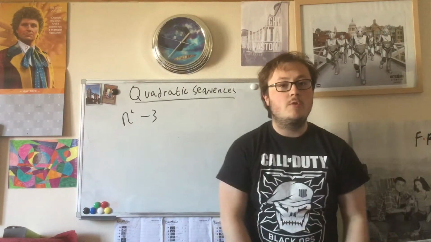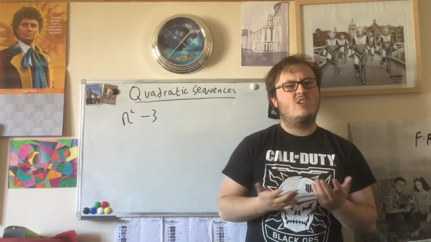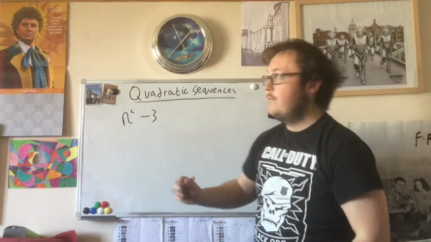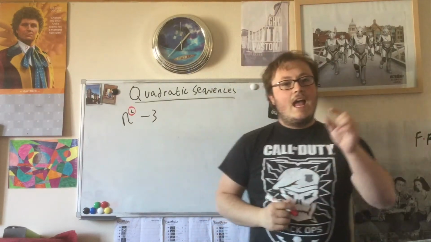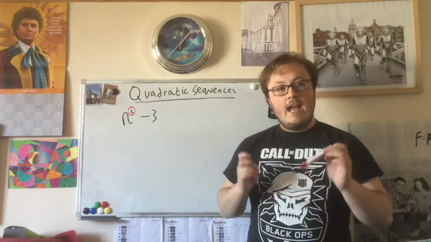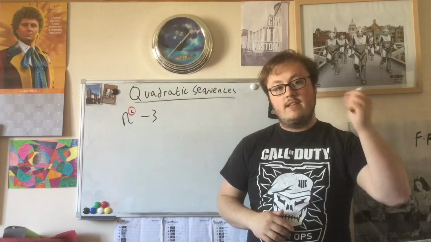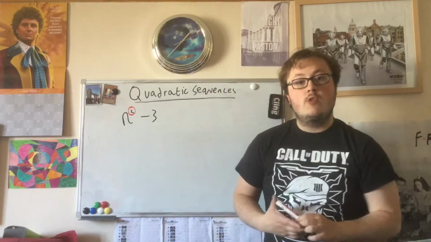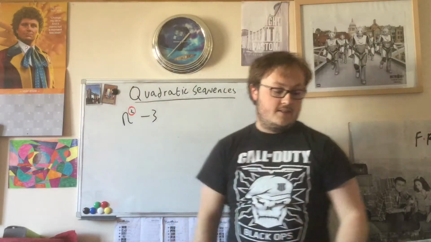So remember when I showed you those quadratic expressions in Algebra Week and I told you how they show they're quadratic? Well, it's the same for this. This is what tells us. If the highest indice in this expression is to the power of 2, this is a quadratic sequence. But I can show you another way. Let's generate the first 5 terms of this sequence.